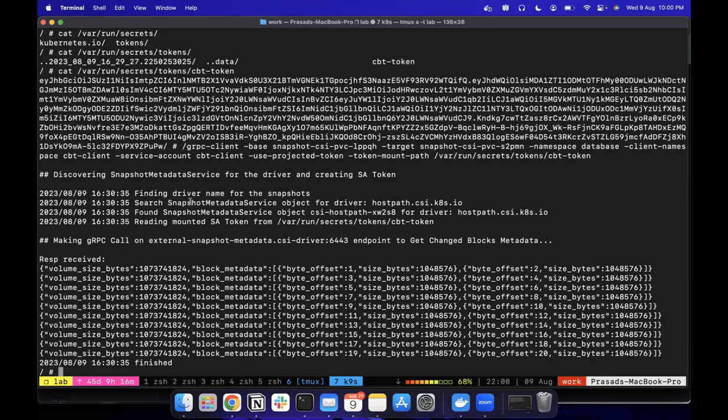The initial steps remain the same to get the service address as well as the cert. We need the snapshot metadata service, and we discover it based on the driver name. The difference here is that instead of creating the service account token using the token request API, we are directly reading it from this path and using the token to call the gRPC endpoint on this address, right?